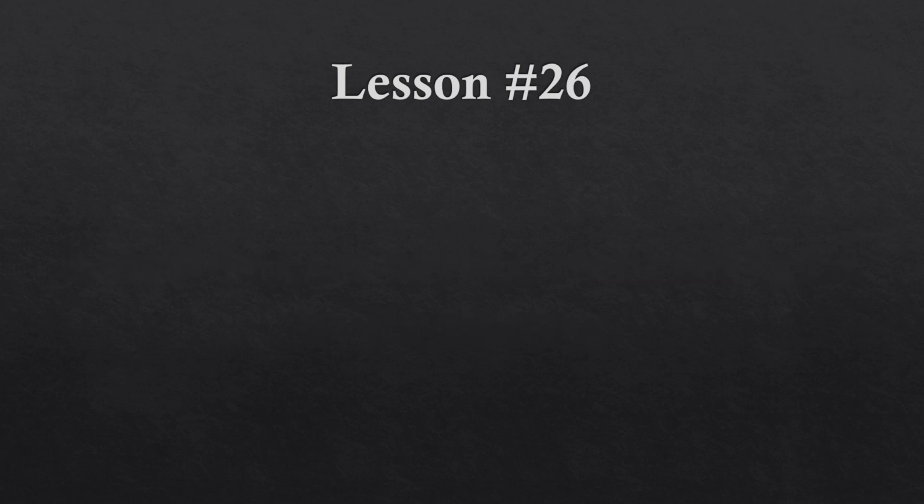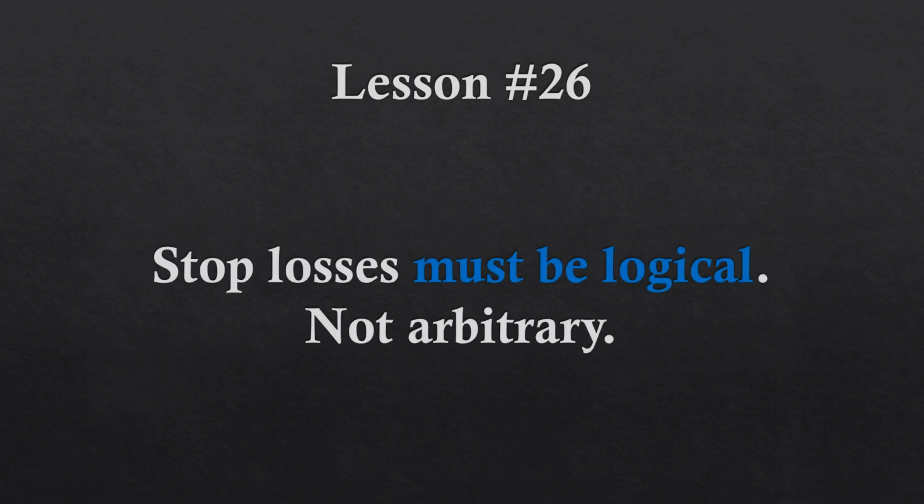Lesson number 26. Stop losses must be logical, not arbitrary. Stop loss orders must be placed in an area that makes sense, otherwise they have a higher chance of being triggered. Stop loss cannot be self-imposed. For example, deciding where to put the stop loss based on how much you are willing to lose doesn't make any sense, because the market doesn't care about the trader's individual wishes.